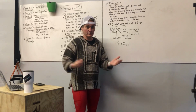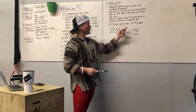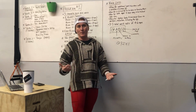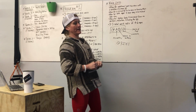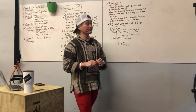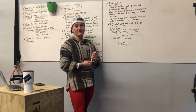So with these, to wrap this up, I recommend with this program doing a total of 3 to 5 total work sets, okay, of 4 to 6 reps on these tempo lifts. There are some variations. I use some kind of funky, I have a double paused bench press, for example. There's some different variations that kind of go against the grain of a typical standard tempo, but just in a nutshell, 3 to 5 total work sets of 4 to 6 reps work great for the tempo lift. So there you have it.